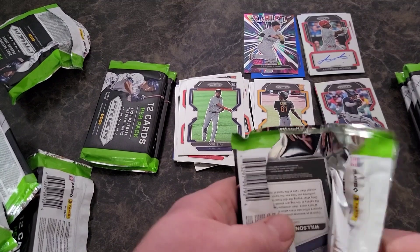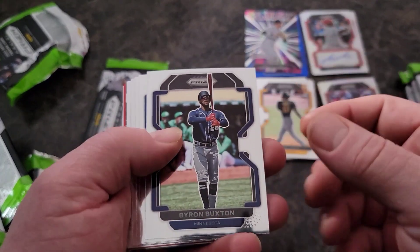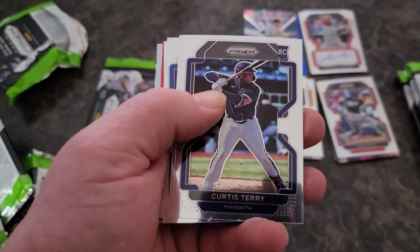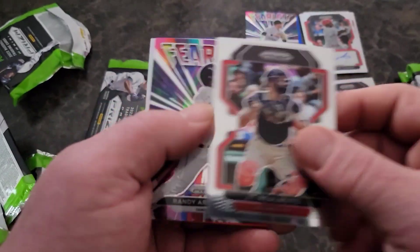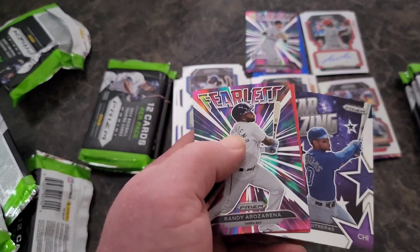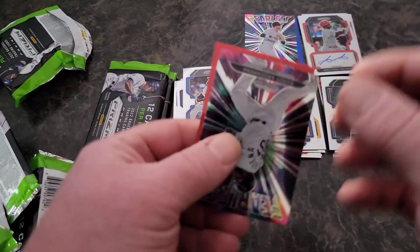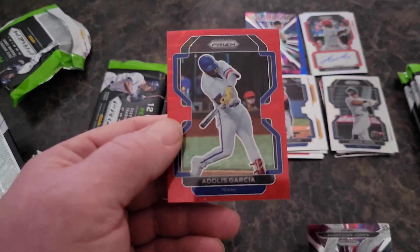Looking for a big card, looking for a big parallel, looking for something — we've pulled one numbered card. Feltner, Kyle Moeller. One of those double-headed monsters out of Atlanta — Gabriel Arias. Kirk Terry, TJ Friedl, Andre Daxon, Realmuto. There's a Rosarena red — this was not a hot box, we just had a bunch of those blues. Stargazing of Wilson Contreras, silver of Aaron Judge — we'll take that. And the red — Adolis Garcia on the red.